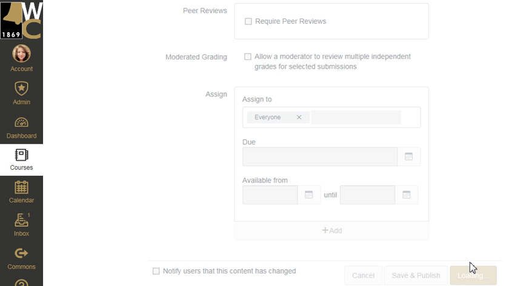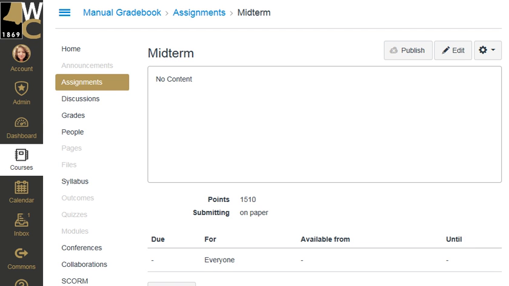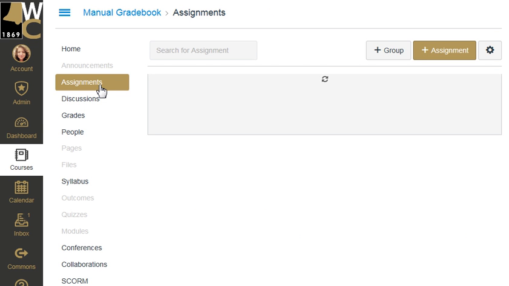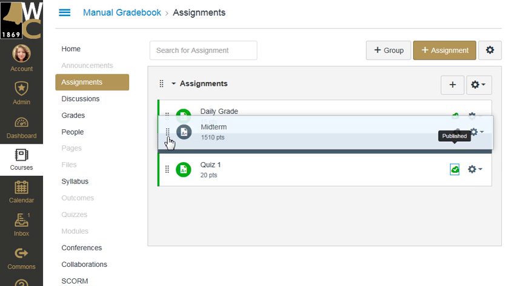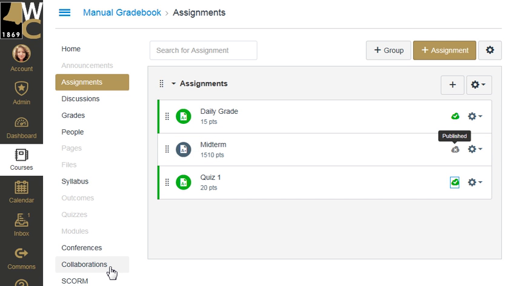And now I have one that is published on my assignment page and two that are not. If I see that right away and I know I'm ready to publish and have that column available to me, I can click publish. But you can see that I have this midterm. If I wanted the midterm to appear before the quiz for whatever reason, I can push one above the other. So if you create these and find you have them out of order, it's very easy. The order that you see them here is the order they will be in your gradebook.